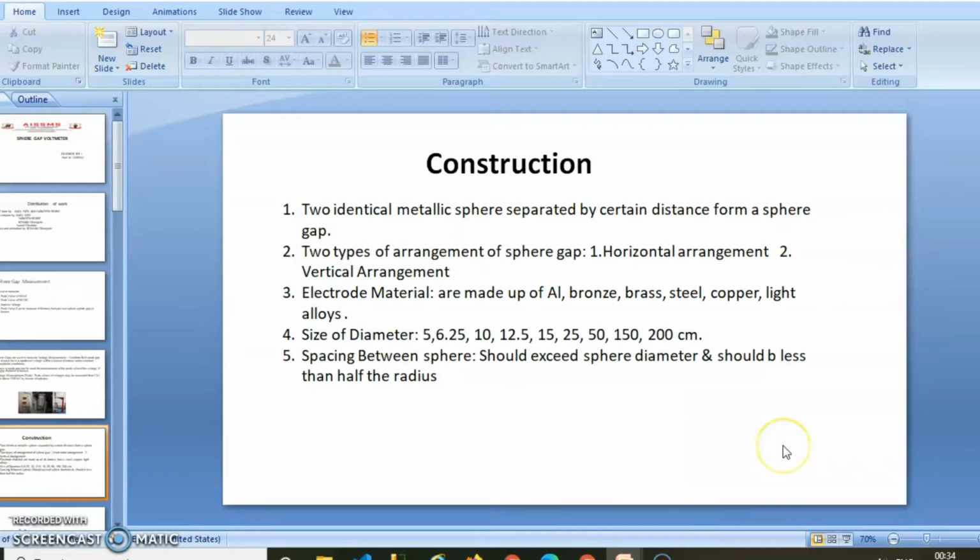Now let us discuss the construction of it. Two identical metallic spheres are separated by a certain distance to form the sphere gap. Two types of arrangement of the sphere gap are possible. First one is a horizontal arrangement, second one is a vertical arrangement. Electrode materials are aluminium, bronze, brass, steel, copper, and lead alloy. The diameter varies between 5 and 200 cm. The spacing between the spheres should exceed the sphere diameter and should be less than half of the radius.